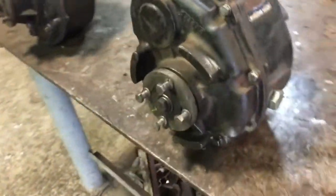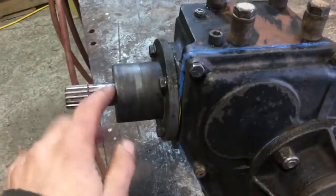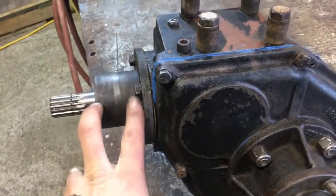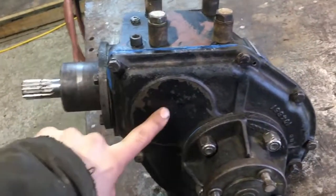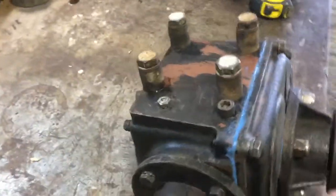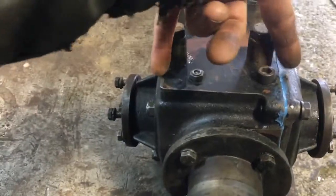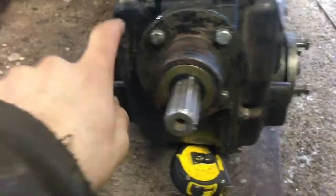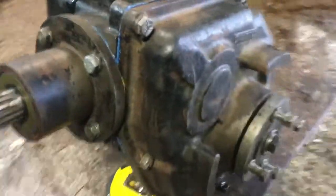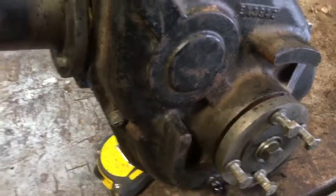A few of the internal parts are interchangeable, including the input drive, the bearings in here, this whole stack, and the bevel. But the cross gear that carries the cross shaft with the bevel that goes across here and takes the input is obviously a fair bit wider in the new case, where they enlarged the case halves and integrated also this element into the main casting here.